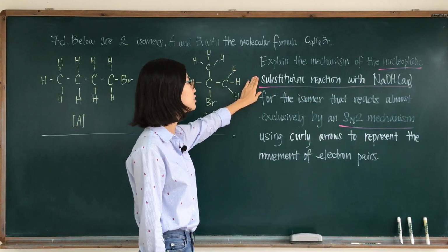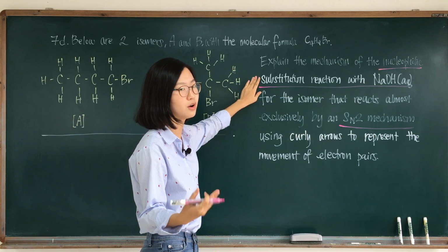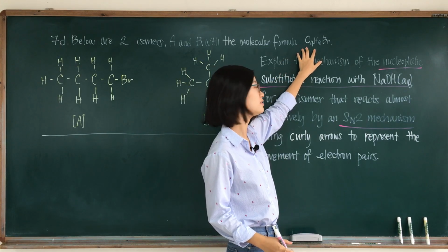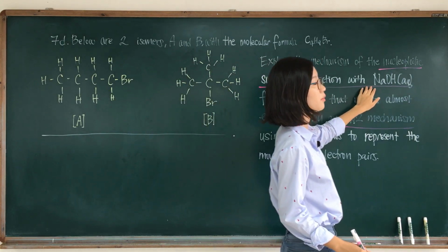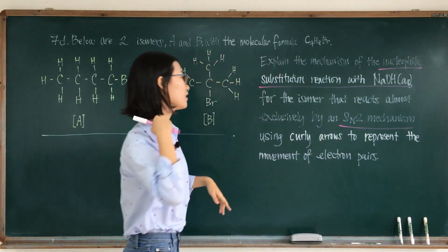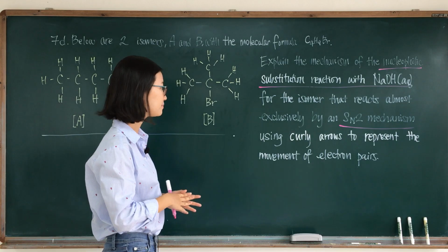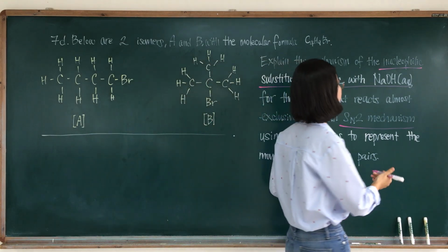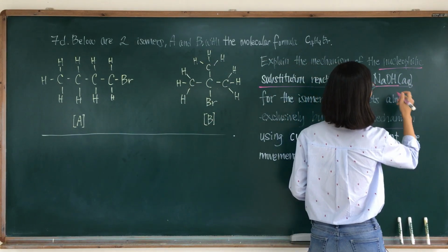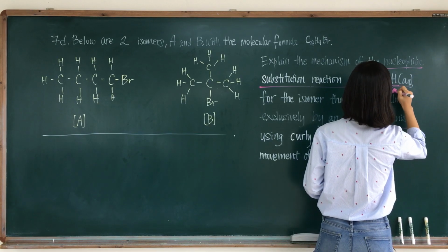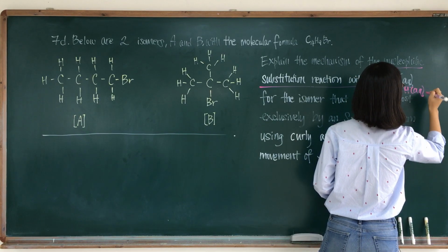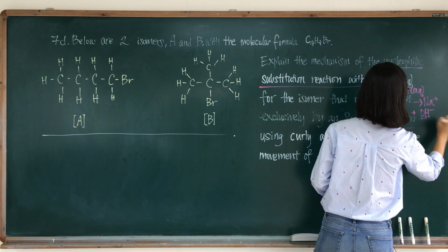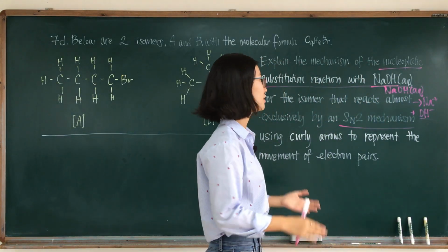So first of all, the nucleophilic substitution reaction in the IB refers only to those with halogenoalkanes or haloalkanes. For example, here we have bromoalkanes, and we are doing this with aqueous NaOH. For a nucleophilic substitution reaction to happen, we need a halogenoalkane and a nucleophile, which is an electron-rich species. Where do we get that? From this NaOH. If we dissolve NaOH in water, it gives us Na+ and OH−. This OH− is going to be our nucleophile that we're going to use.